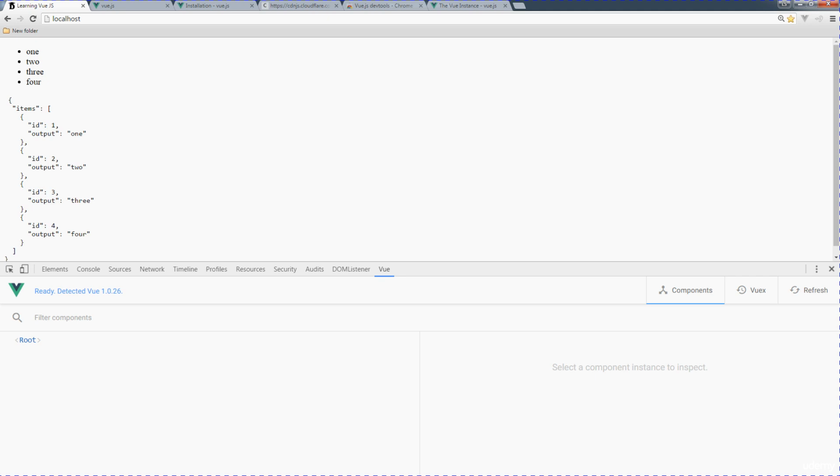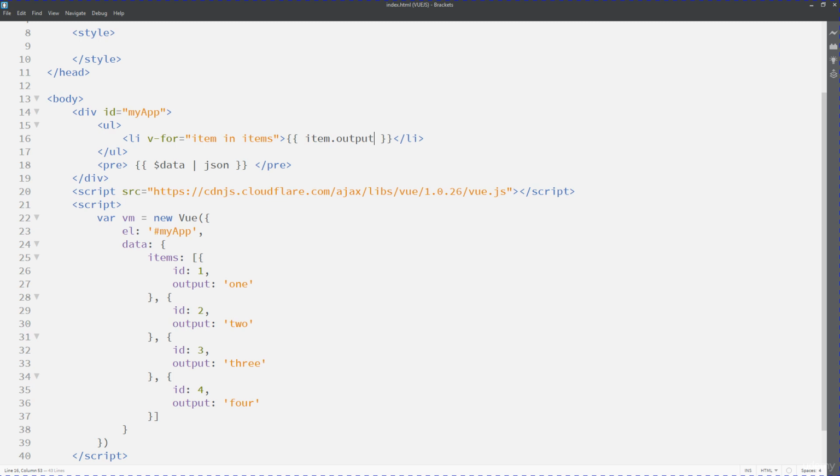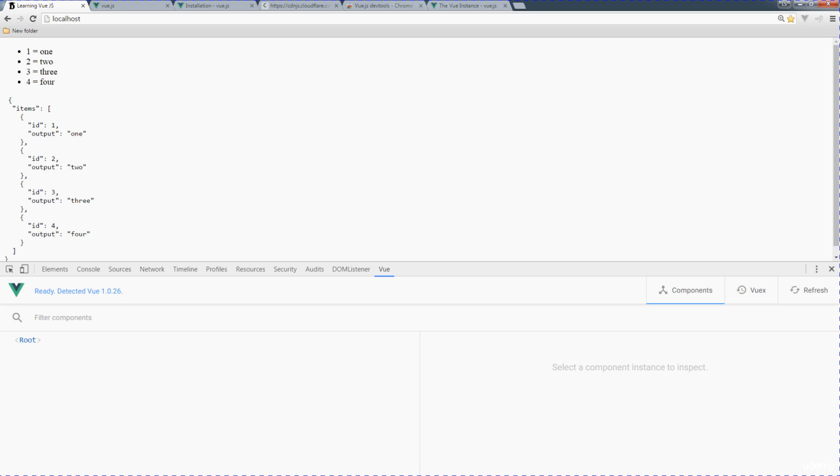And as we loop through all these items, we get to take a look at them and we can call them out as needed. So if we want to do item, maybe we want to do that ID, we can pull that out as well, and maybe do an equal sign or something like that, and show you how this loops out. So we can see that it lists out the ID, and then it lists out the output value that's being output there.